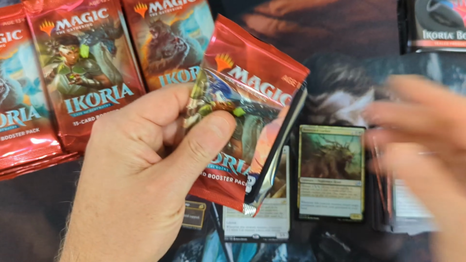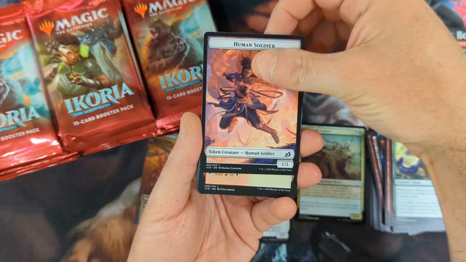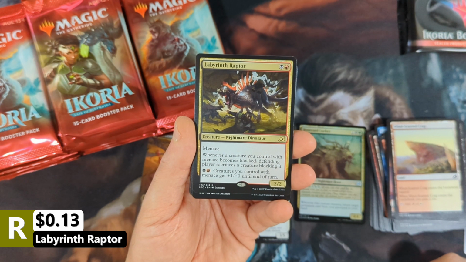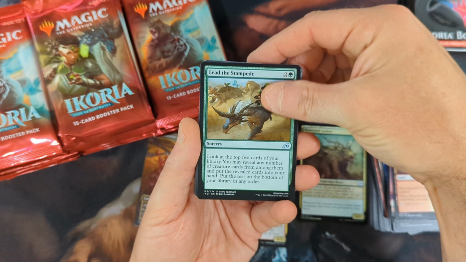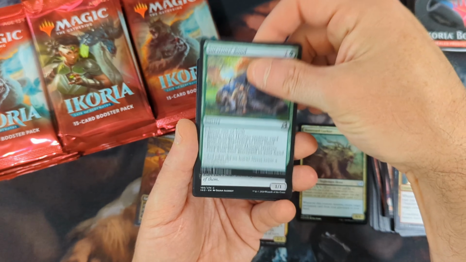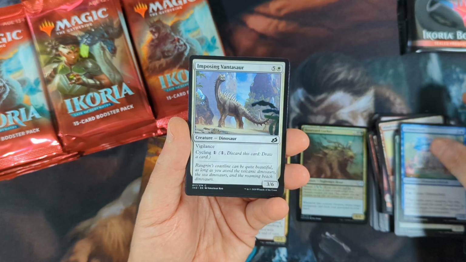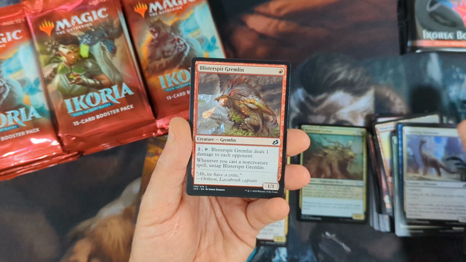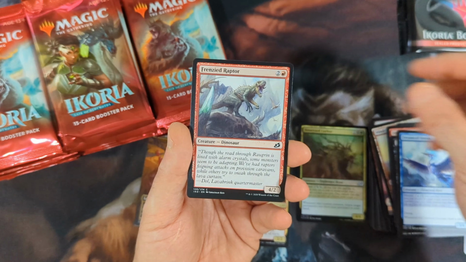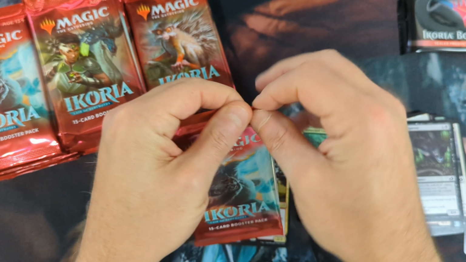All right, so one more full pack, just to kind of get a feel for the commons. All right, so we got ourselves a Human Soldier token, followed by a Windswept Crag, with a Labyrinth Raptor coming in as our rare, followed by Lead the Stampede, Zagoth Mamba, Savai Thundermane. Then we're going to see a Survivors' Bond, Whisper Squad, Humble Naturalist, Glimmerbell, Imposing Vantasaur, with a Blisterspit Gremlin, and a Durable Coil Bug, Dreamtail Heron, and a Frenzied Raptor. Oh, and a Cavern Whisperer. Missed that one in the back there.